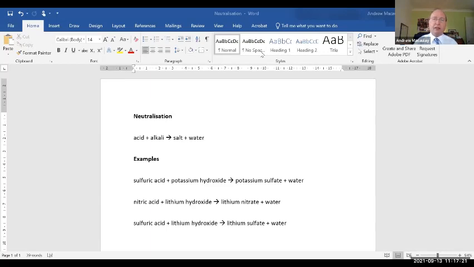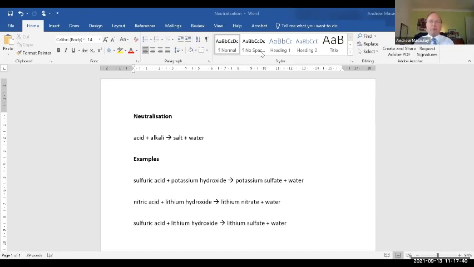And today we're actually going to have a look at different chemical salts. And we're also going to have a look at some of the more common ones you can buy in shops, like pink salt and a few others. So there's a little bit of a video at the end for you to have a look at for that. But before we do, let me just take you through these 3 examples.